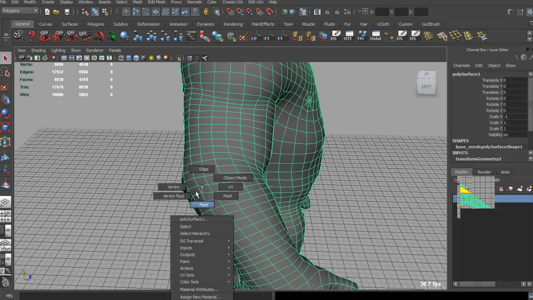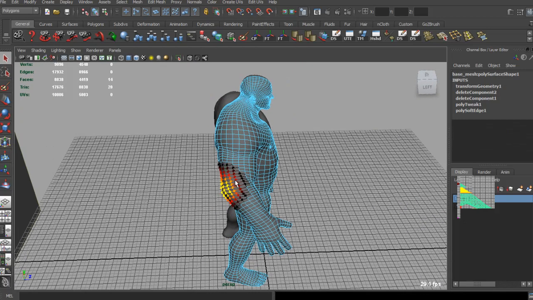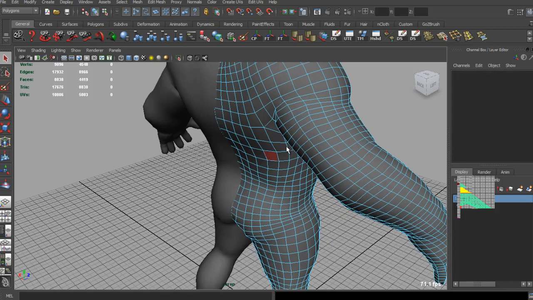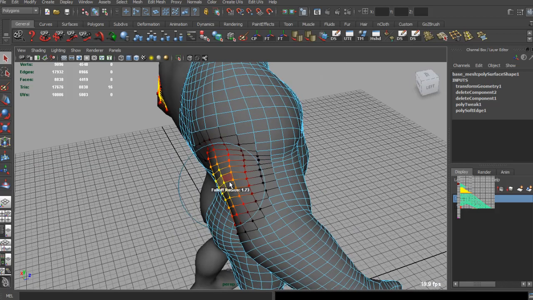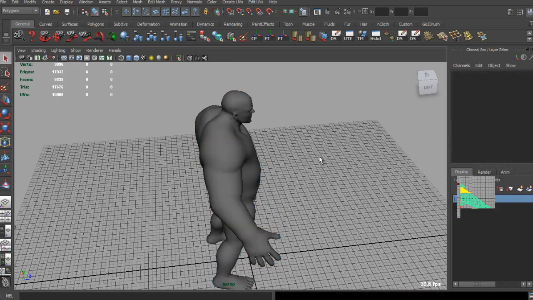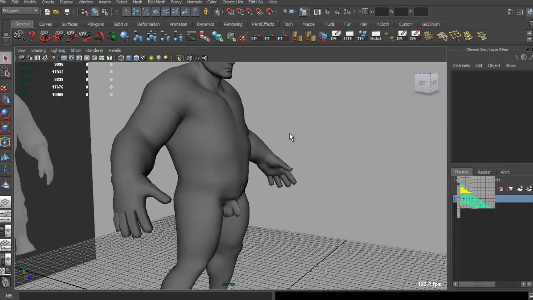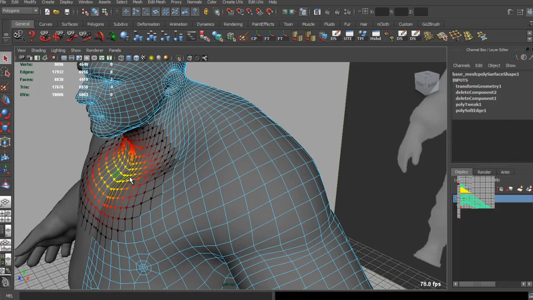And now we are adding some more volume to the arms, sculpting a little bit more muscle. As I said before, it's not important. Little details are not important in this part because our body will be covered by clothes.